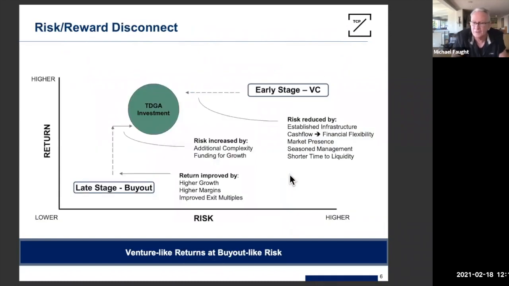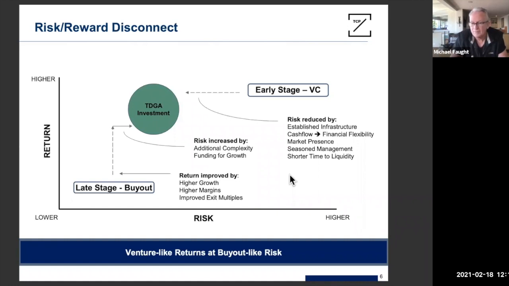And if we're able to do that, these two boxes, the late stage buyout and the early stage VC, should look familiar, because those are in exactly the same place where they were on that earlier chart that I shared with you. And remember that dark line between those two boxes, that's the expected rate of return that you would expect as you move higher to the right in terms of accepting more risk. You should expect a higher return.